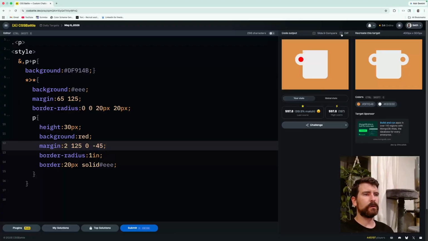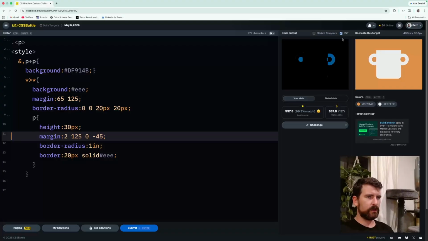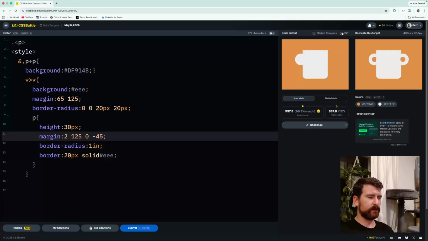There we go. Now it's got a background of red. Once we take that away, it has a background of white. I don't want a background of white, but this selector is doing that. I want a background of orange, and then I want transparent. No, I don't want orange. I want transparent, and then I want orange. So I want no background.